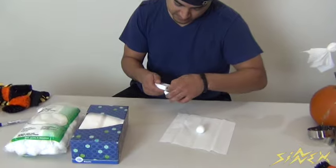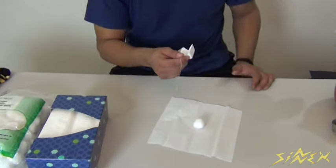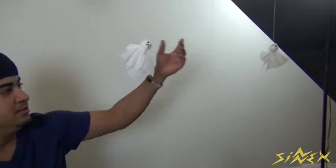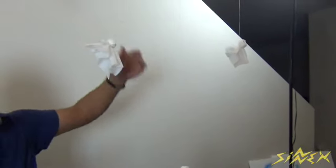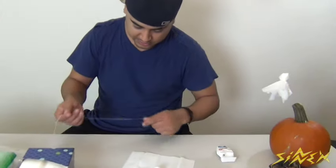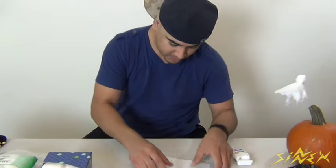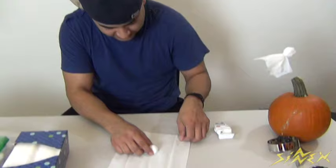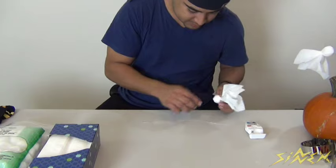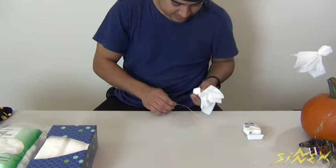Then you want to take a little piece of dental floss. Based on how high or low you want them to hang — there's a little one that's way at the top — whatever size you want them to be from top to bottom, that's up to you. Once you've got your piece, you wrap that cotton ball around just like this, then you take your floss and wrap that around his head.